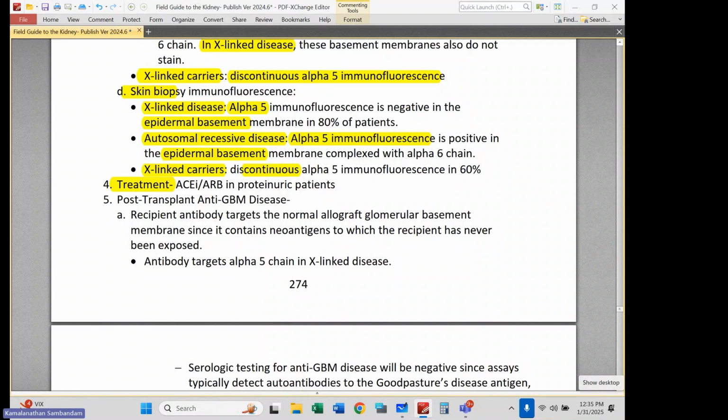Okay, so what does that mean? It means that you may get uncertain information from a genetic test where it says it's even a variant of uncertain significance. And then you're going to have to determine, well, you have thin basement membranes on kidney biopsy and proteinuria. This is a variant of significance in you, okay? All right, so how do we treat these patients? We treat them with ACE inhibitors and ARBs. There are some clinical trials that are underway for treating these conditions, but for now, we just have antiproteinuric therapies and good blood pressure control.